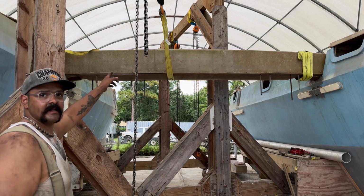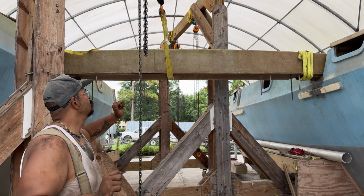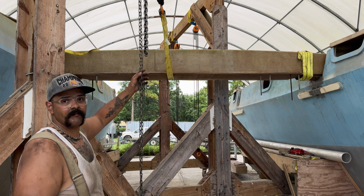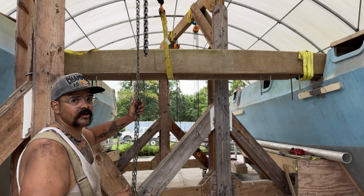Alright you guys, so now we got tension on it. Hopefully the plan works. We'll see. But from now on it should be lifting up, hopefully. It won't be pretty, but it's gonna do it.